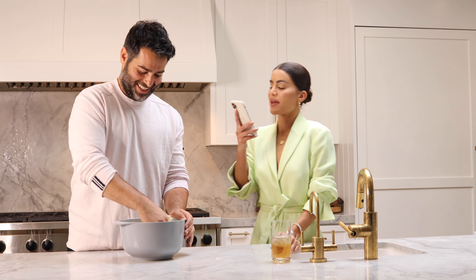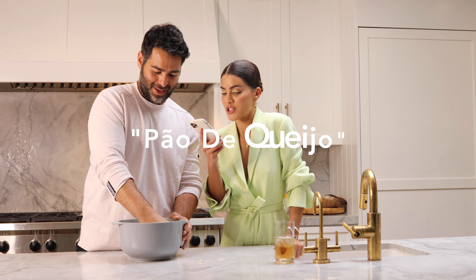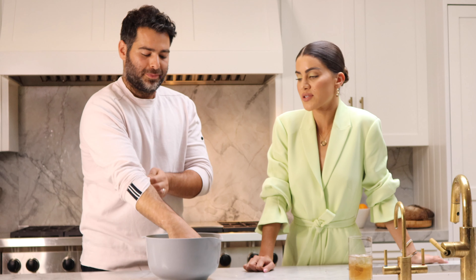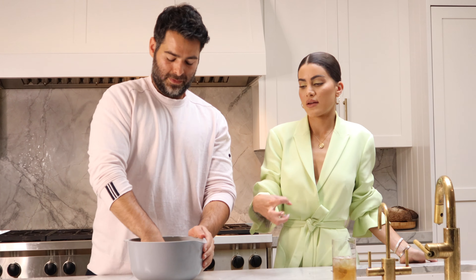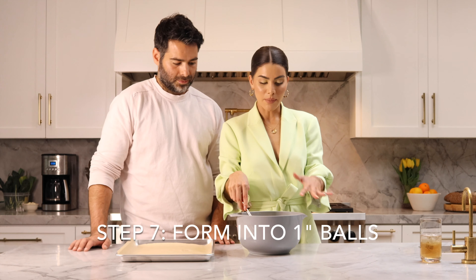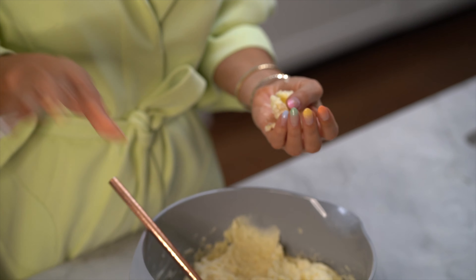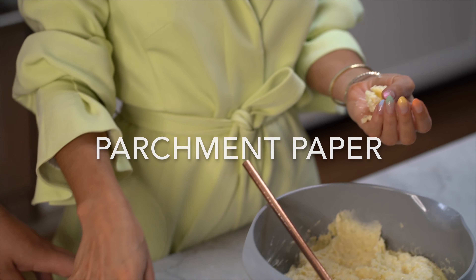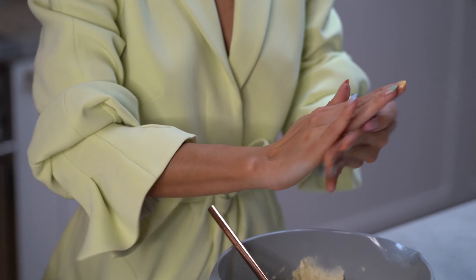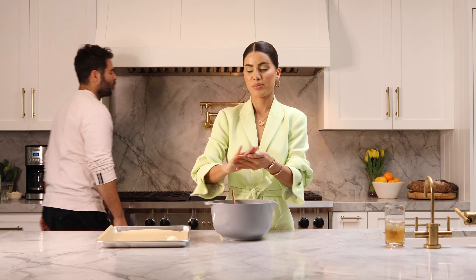Now you're going to have to get your hands dirty — but I love this part! Wow, this consistency is amazing! Look who's making the best cheese bread dough — we're killing it! I recommend massaging the dough for about five minutes to make sure it's fully ready. Once your dough is ready, use the spoon to help you create the little balls. You can choose the size you want — I like to go medium. No need for oil or butter on the pan; just use parchment paper so it won't stick.